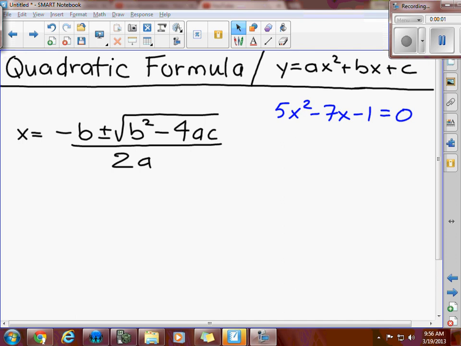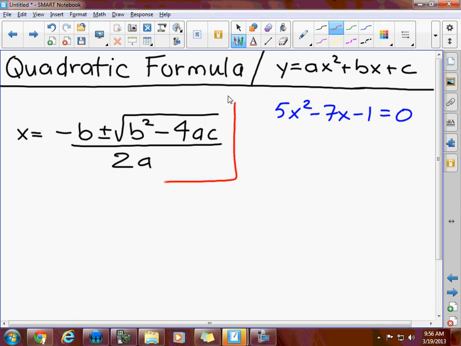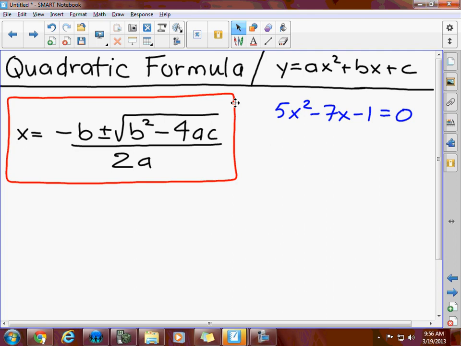This video works through an example about how to use the quadratic formula. The quadratic formula is this big formula here. It's always given to you on your formula sheets in Math 20 and Math 30. However, you need to know that the quadratic formula is just a way to determine where graphs, or quadratic graphs, cross the x-axis, basically where their solutions are.